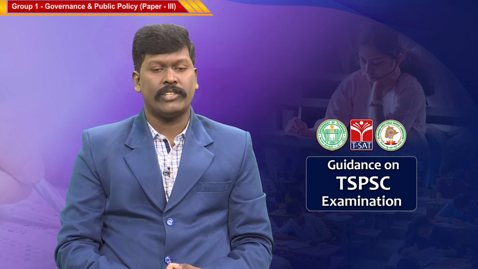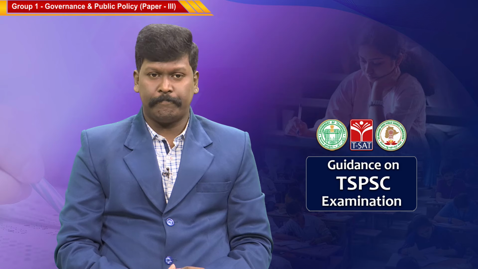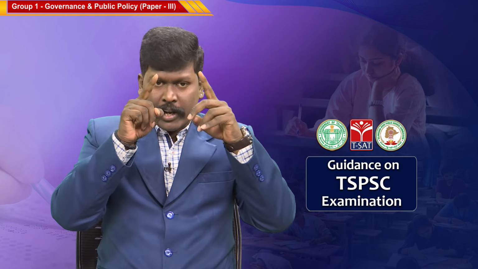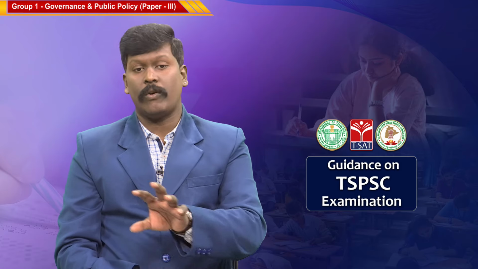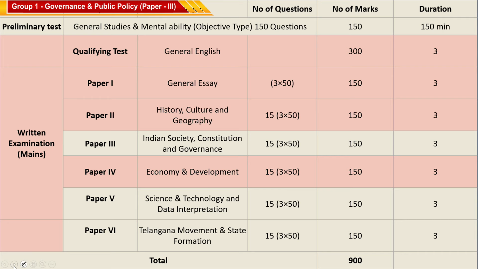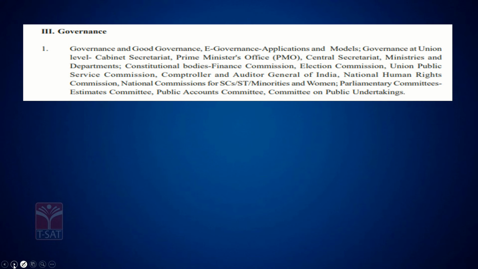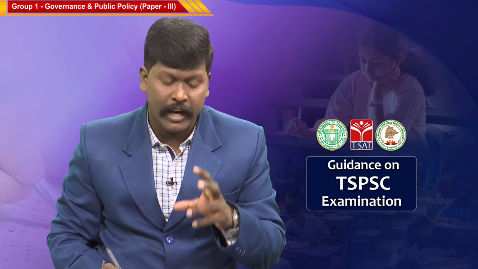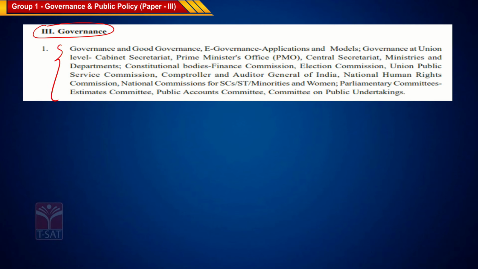In the previous class on the governance chapters, we started chapter 1. As part of paper 3, we decoded the 5 topics of governance and started chapter 1. Now let us continue chapter 1 in this session. Let us see the topics we are going to see in this class. I discussed all this in our last class. We decoded the syllabus and started chapter 1 of governance in paper 3. In the last class, we saw the introduction to governance and the features of good governance as given by the World Bank. In this class, let us continue with these governance classes and see other things.